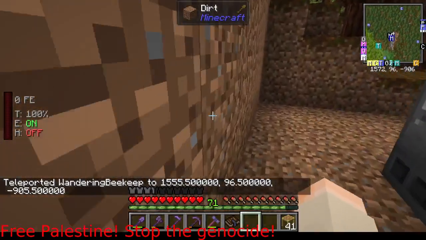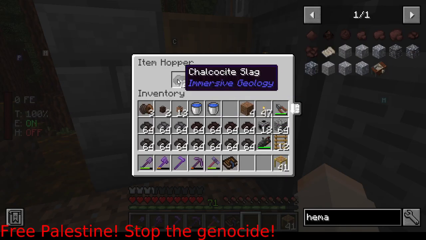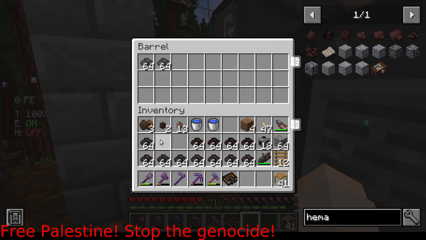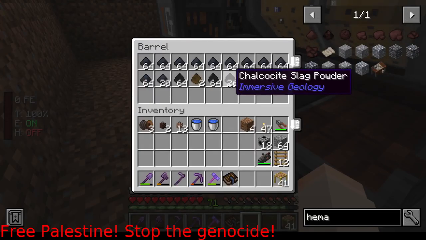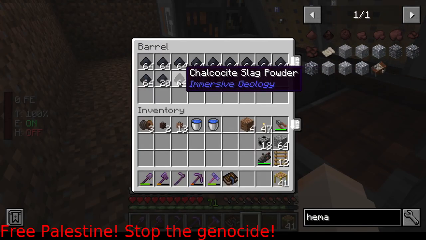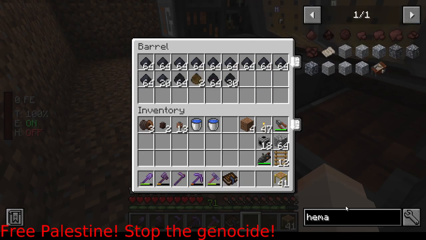Over to the ball mill. And yeah, it's working on chunk site. Let's just load in the galena next, and then the hematite, and then all the siderite. That's gonna be going for a while. Slag powder. Chalcocite slag powder.